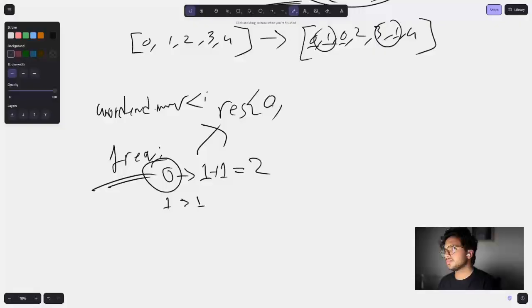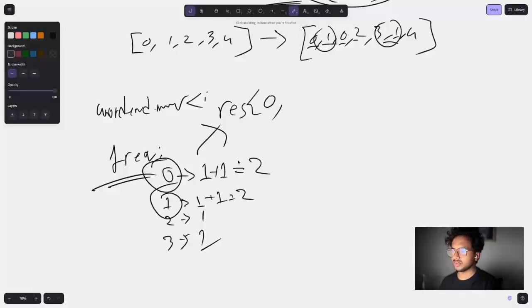So we got 0. Then for 2 it will be 1, for 3 it will be 1 again, and again we got 1, so it becomes 2, so we push 1 into our response array. Then our output will be 0, 1.